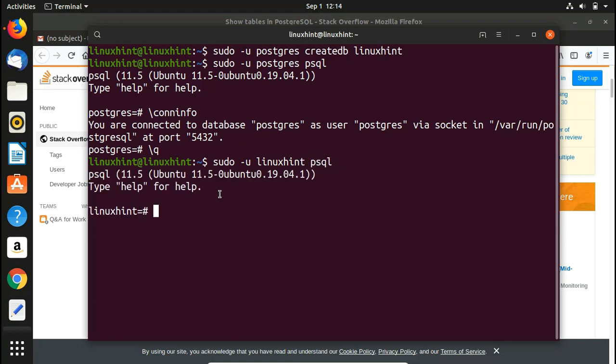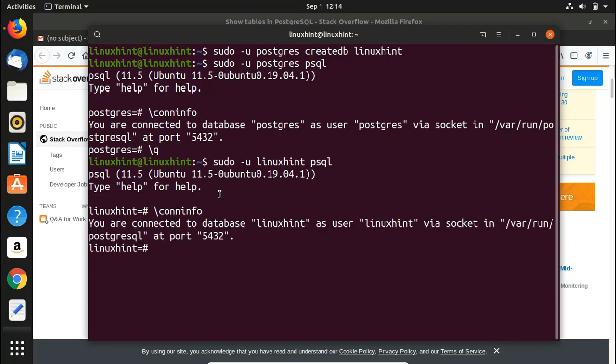We hit enter, and you can see that instead of postgres we are logged in as the new user linuxhint, with the database linuxhint. Now if you want to get your connection info, you do the same, and you will see you are connected to database linuxhint as user linuxhint via socket in /var/run/postgresql at port 5432. I hope you have got the point.